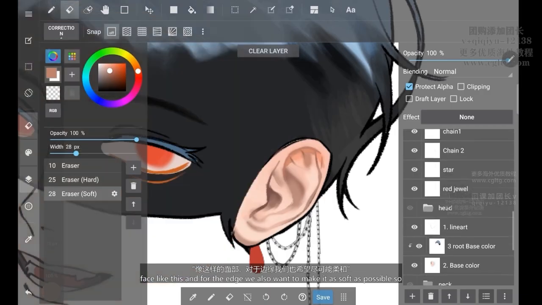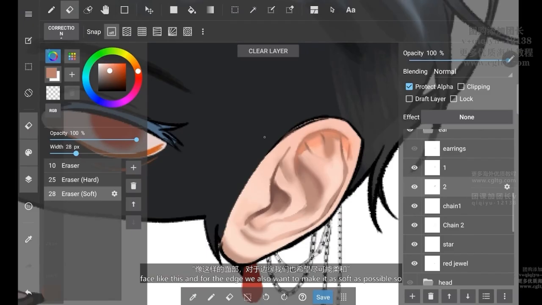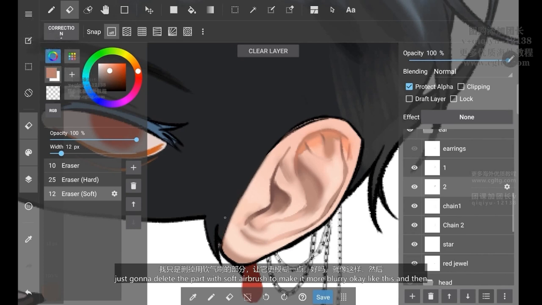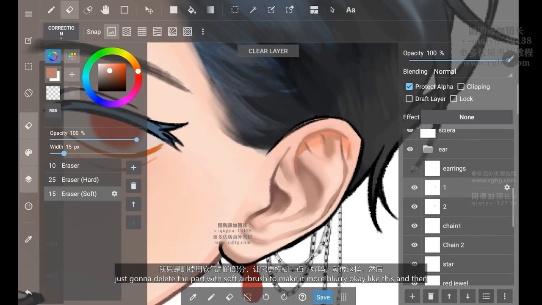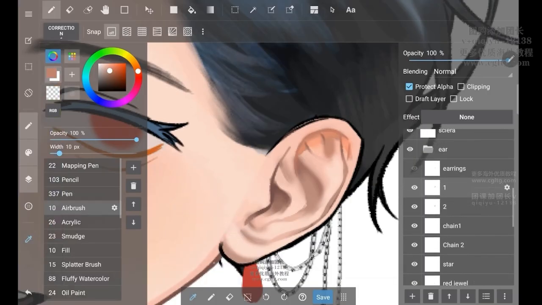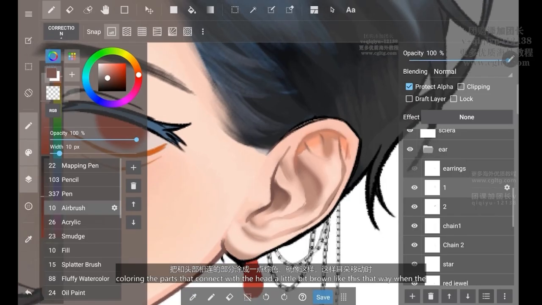And for the edge, we also want to make it as soft as possible. So I'm just gonna delete the part with soft airbrush to make it more blurry. Okay, like this. And then coloring the parts that connect with the head a little bit brown, like this.